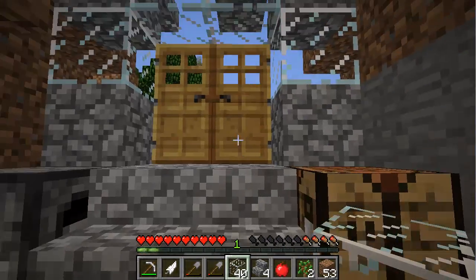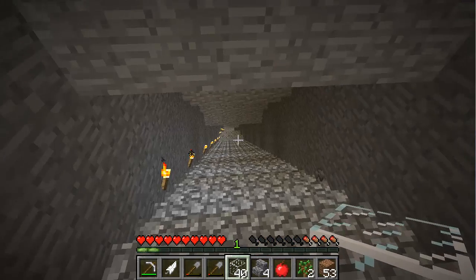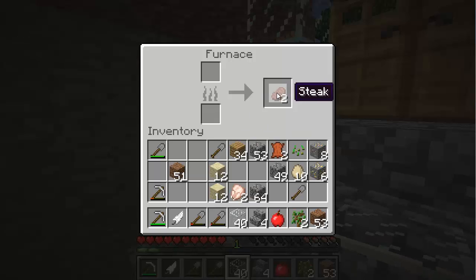Alright, perfect. So there's a little bit of an improved entranceway now. Put 2 torches up there when I get some coal. Alright, so we're going to go mining for resources. We're going to gather some coal, and we're going to obviously mine for anything else we can find. Iron would be great. Need stacks and stacks of that.